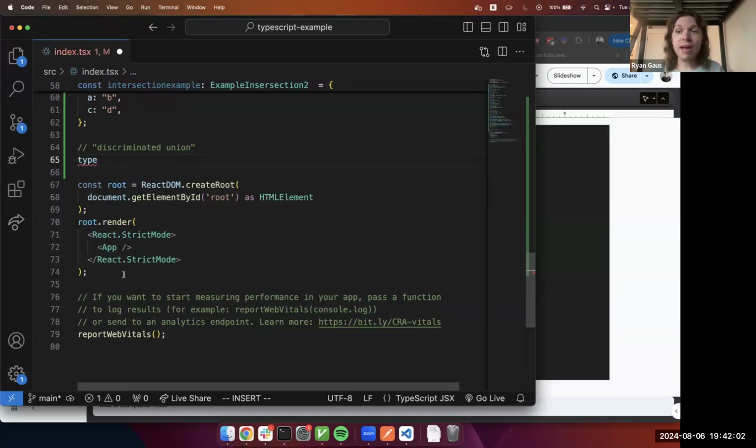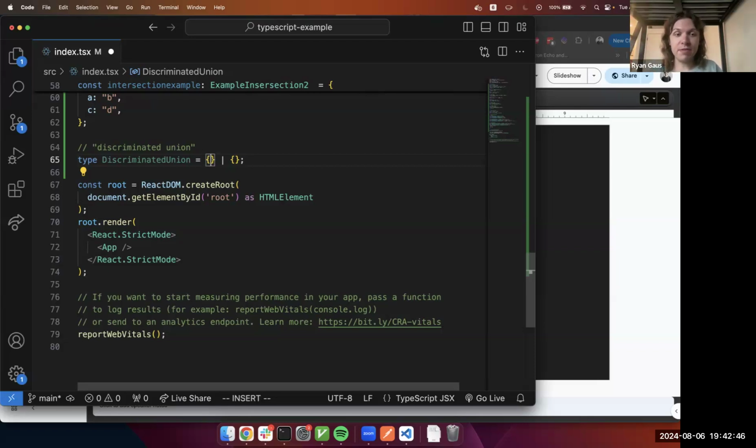So I'm going to do this as a type alias, which is typically how I see this done the most. As part of a discriminated union, fundamentally, this is a union of a bunch of different objects. We talked about that above, and that's what we're going to be writing here. What we put in these objects is really important. Every object in a discriminated union has to have one key in common that is set to be a literal type.